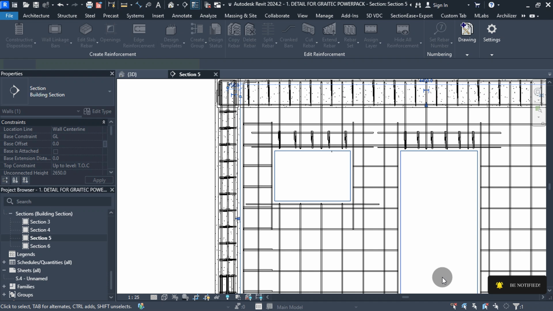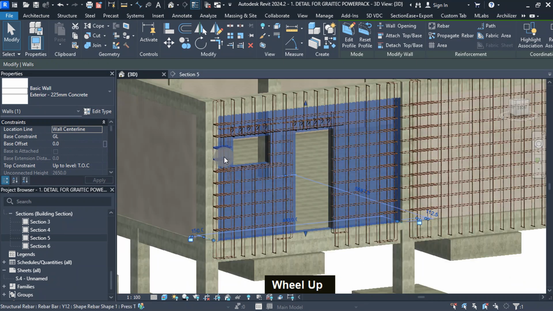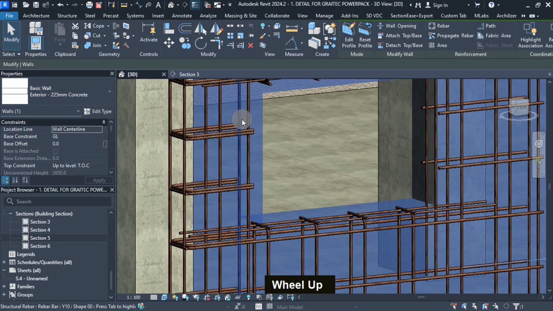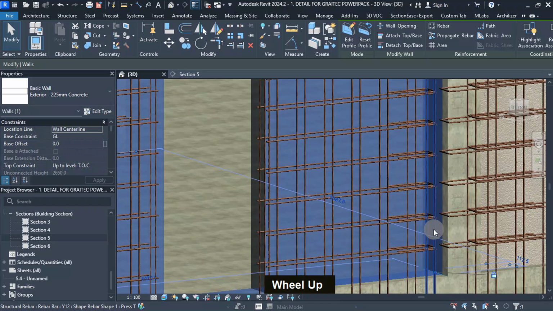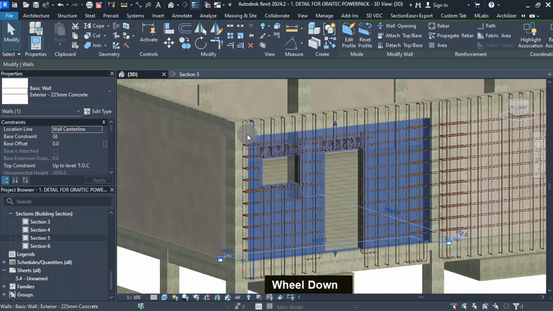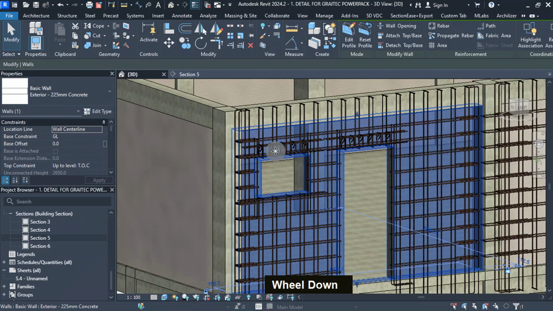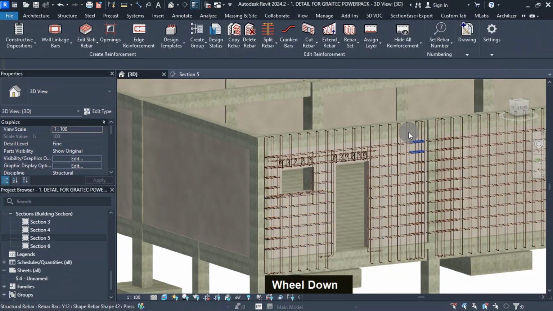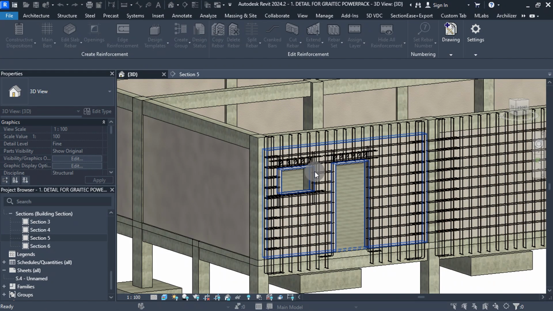reinforcement. The bars are now detailed within the model as seen, and they have been placed above the main horizontal wall bars. Placing rebar with the plugin saves time, and the generated reinforcement can be further modified to fit your design specification. We can proceed to modify the main horizontal wall bars using the main bars command. I will drop here, select main bars, then pick on the wall to edit.